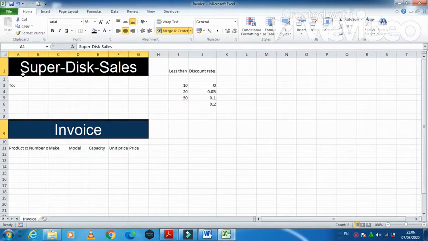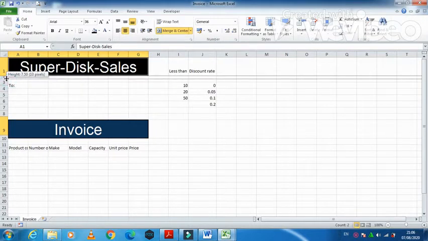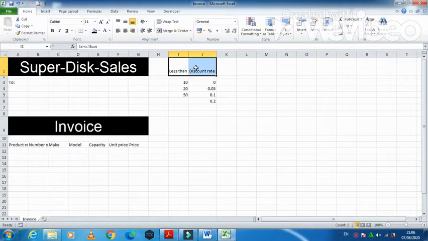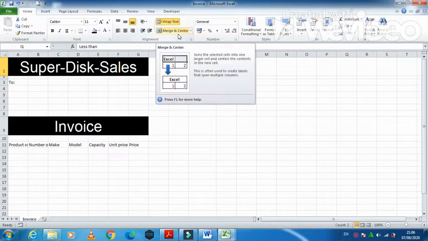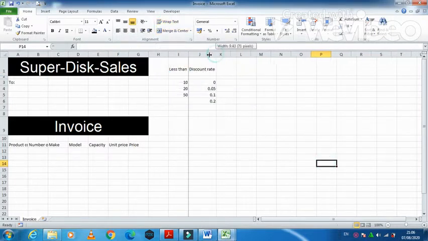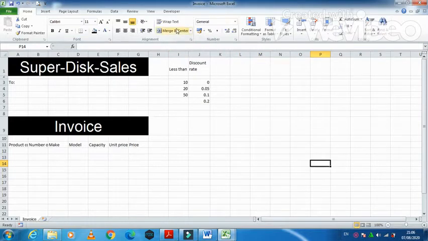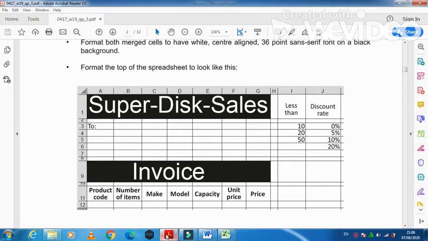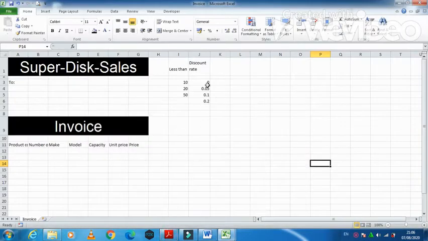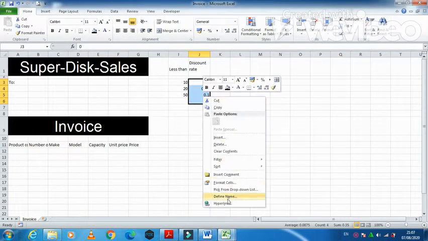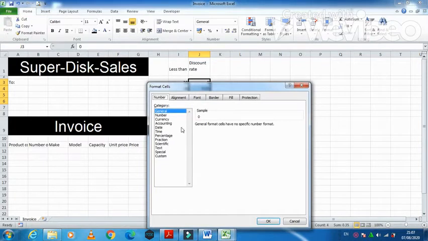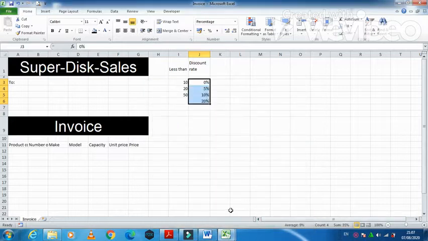And then we need to decrease the size of the cell here, this one, and here select this one and choose the text wrap option. Yeah, and we just decrease this one just like that, text wrap, and also we need to format this one as percentage. So just select these two, and then we will right click, format cells, and then percentage with 0 decimal places. So it will look like this.